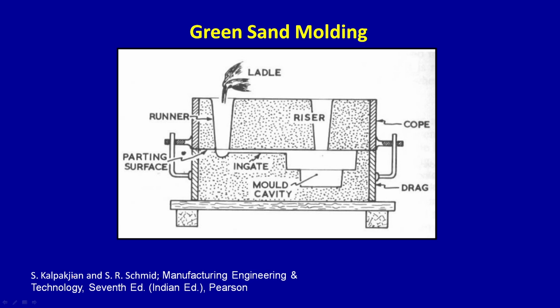Now, green sand mold is one of the expendable molding operations. Green sand means along with sand you add some water, molasses, some other agents, bentonite clay to make it nice, so that the surface finish can be retained. And you can see here we have a ladle, you pour the metal into a cavity that is called the sprue, and then you have a runner. These are to control the fluid flow, and then it will go through the gate and come inside this mold cavity and fill the mold cavity, right.